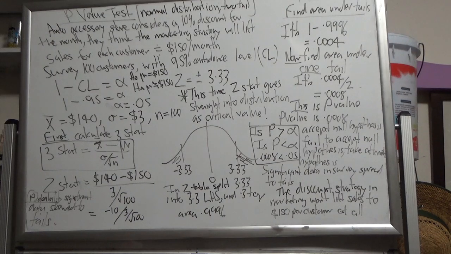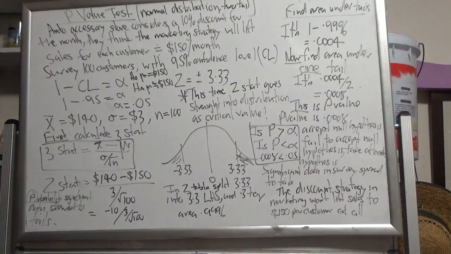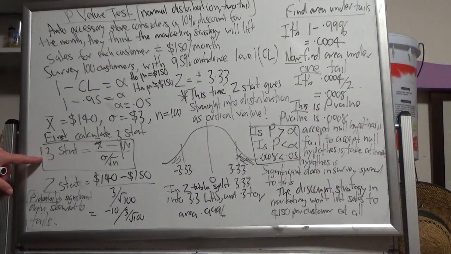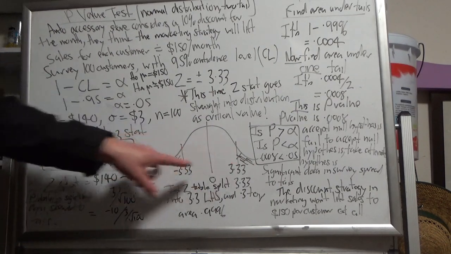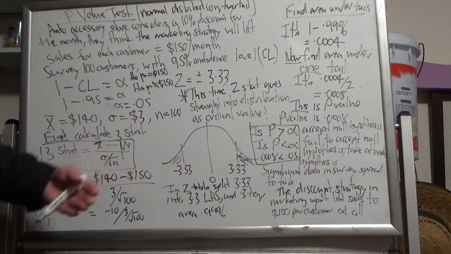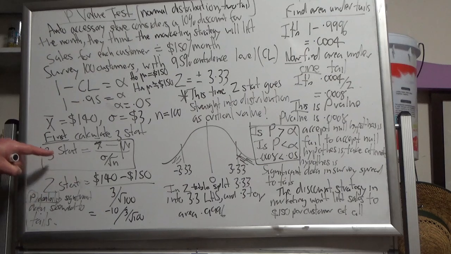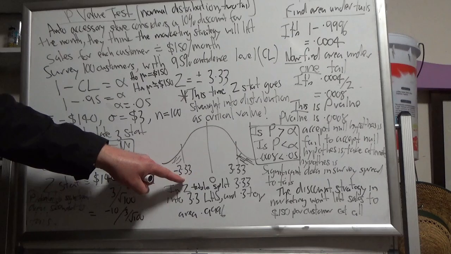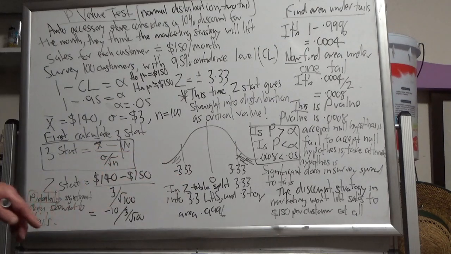I'm just going to get to how you calculate that. It's not too difficult, but before we get to that, you still have to calculate the Z statistic, because this time around the value of your Z statistic is actually your critical value, which is different to a normal Z statistic test. So this time around your Z statistic is your critical value, okay? Right? So you have to get used to this for p-value tests.